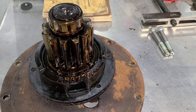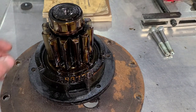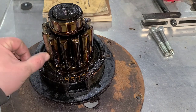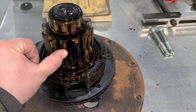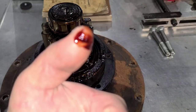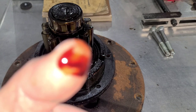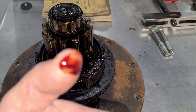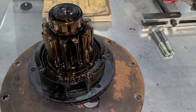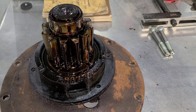Over here at the bench, we can see those surfaces look really good. All the teeth look really nice — no excessive wear, no chipping. But once again, we're back into that oil. It's a little better looking than what was in the transmission, but it's still very, very thick, and you can tell it's old just by the smell of it. It doesn't stink, but it has that distinctive smell, if you know what I mean.